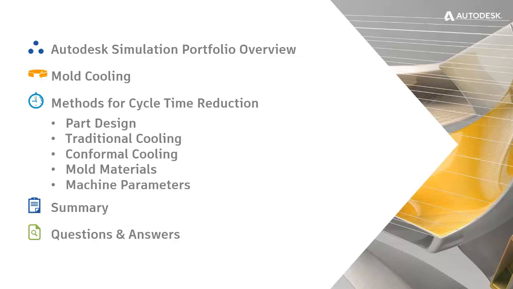I want to start today by providing an overview of what I'll be discussing throughout the presentation. First, I'm going to provide a quick overview of the Autodesk simulation portfolio, then dive into the Moldflow product and talk specifically around ways to use Moldflow to evaluate cooling. I'll talk about the methods to reduce cycle time and how Moldflow can be used to help in these five areas related to part design, traditional or conformal cooling, mold material selection, and machine process parameters. We'll end with a quick summary and then a question and answer session, as noted before, where you can type any questions into the chat section of the webinar.